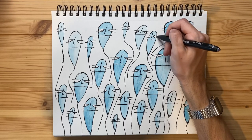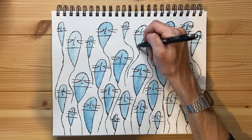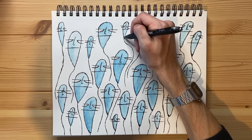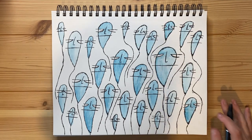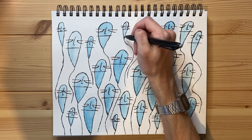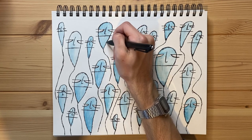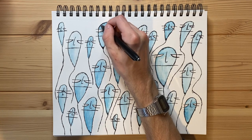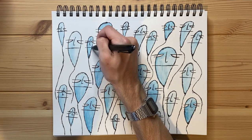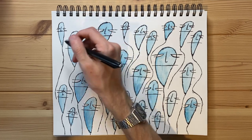There we go. Perfect, perfect. Cannot complain, you know what I'm saying? Ah! I'm smearing it! Is what it is. I guess that's what I get for working right to left. Really should be working left to right.